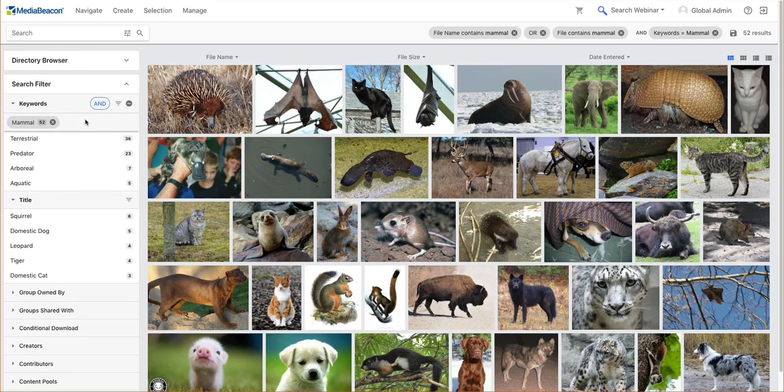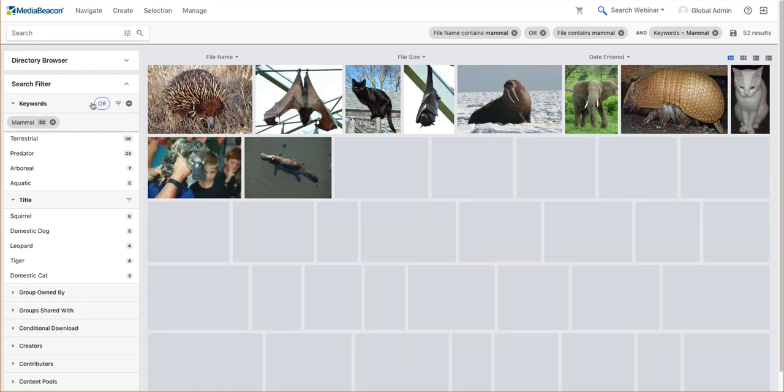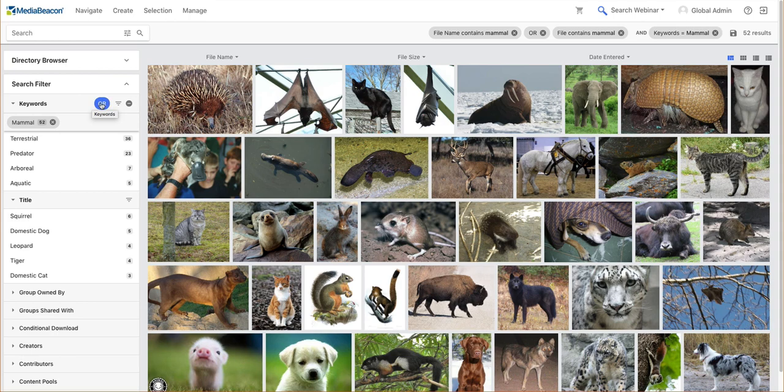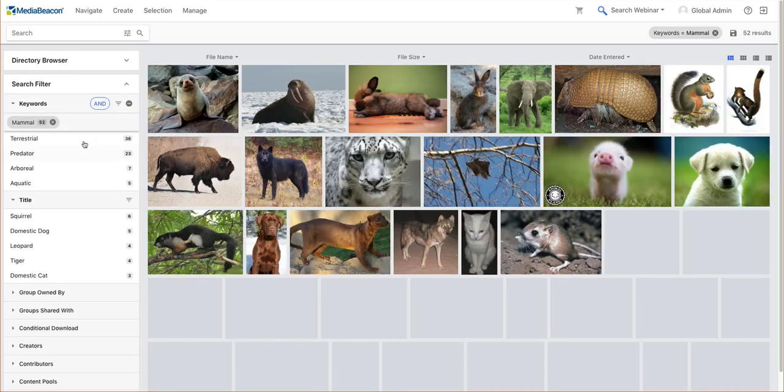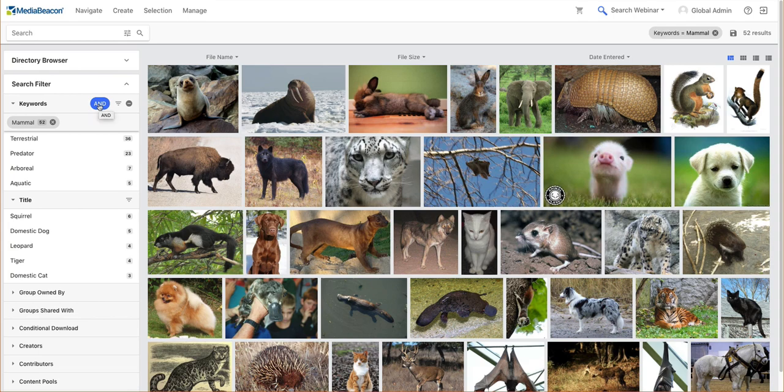Now, oftentimes, something like keywords, and I'm just using Dublin Core keywords here, you may have multiple terms in a field, like a comma-separated field like keywords is. In this case, I can choose whether I want to have this term be anded or ored. I should clear the other criteria. So right here, I'm looking for any assets that are mammal, and it's only going to show me 4 here.